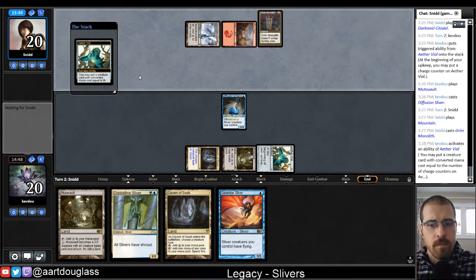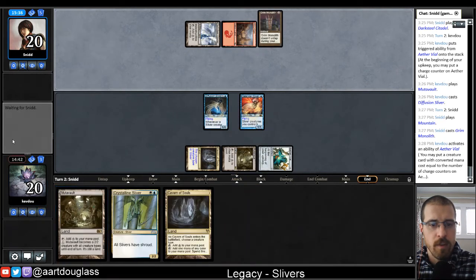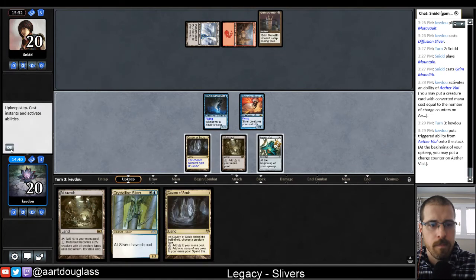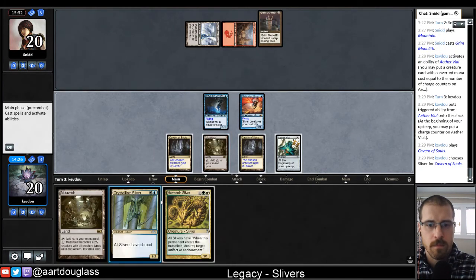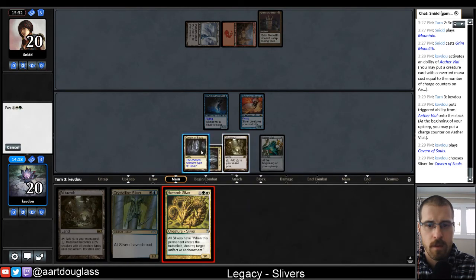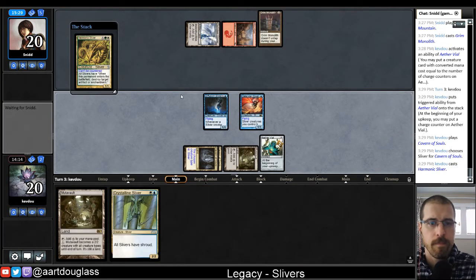I think next turn, we'll have the Gale Rider Sliver, Diffusion Sliver, Mutavault. So we should be able to get in for 4. We'll play another Mutavault. And there's Harmonic Sliver, actually, so this is very good. I think we'll destroy this Grim Monolith instead of attacking with the Mutavault. And I don't think we need to Vial in the Crystalline Sliver just yet. So this is actually an excellent, excellent draw. It should put him pretty behind.